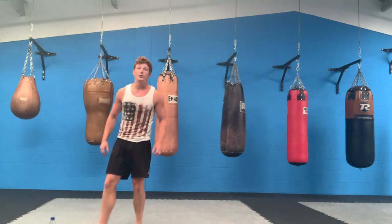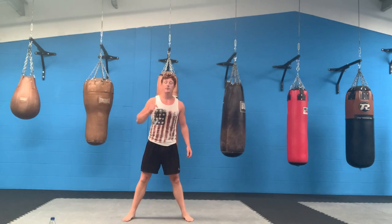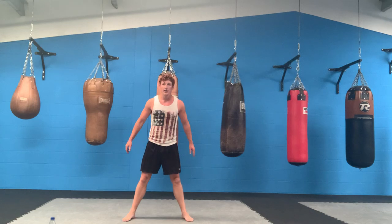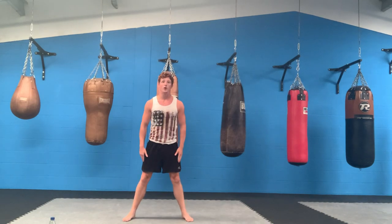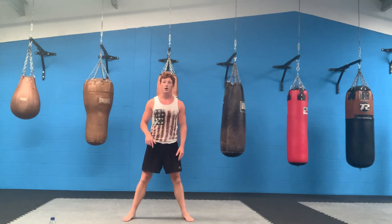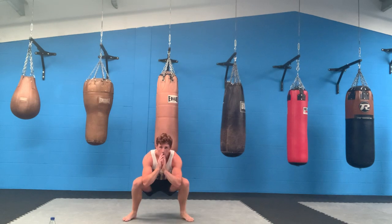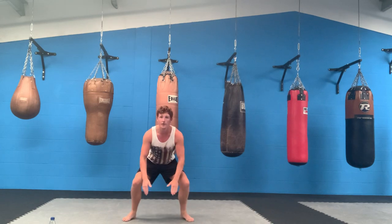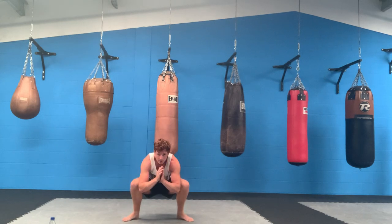Right, so when you're ready, into your squat stance position, I'm going to move myself back a bit. So we're going to go down to halfway, back to the top for 10. Steady movement. When you're ready, go. 1, 2, 3, 4, 5, 6, 7, 8, 9, 10. We're going to go halfway down to the bottom for 10. 1, 2, 3, 4, 5, 6, 7, 8, 9, 10. Down to the bottom, pulse for 10. Ready? Go.